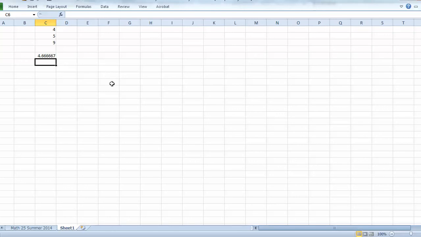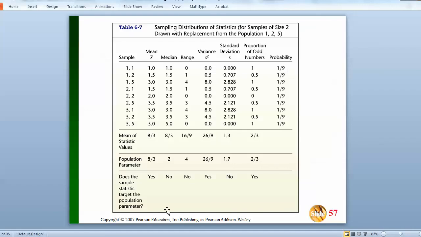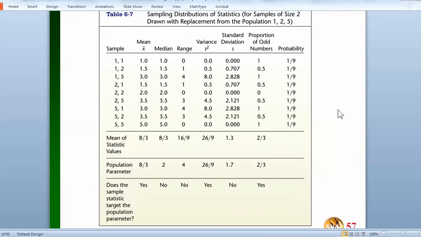Actually, if you watched my other video, we talked about this old topic that there are some unbiased estimators, and those are the mean, the variance, and proportion. So the fact that the mean from our sample variances from that distribution that we created matches the population variance is no surprise.